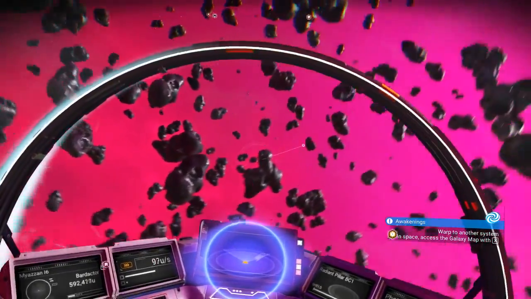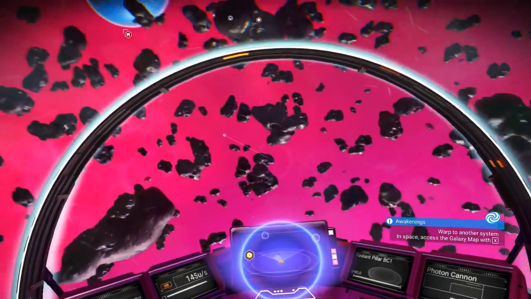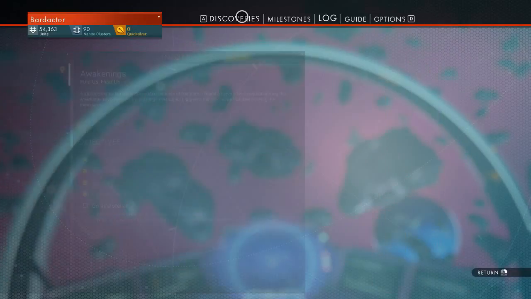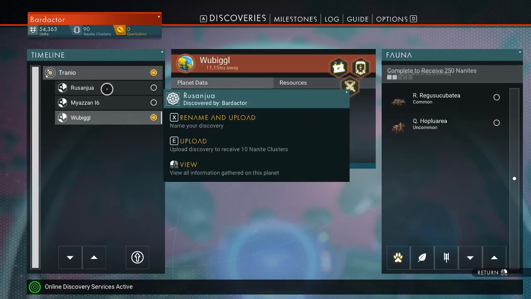Because quite frankly, there's not much more. We've seen all 3 planets, I believe. I think I've checked out all 3 planets. There is a way to find out. Discoveries. Uno, dos, tres. Holy moly. That is a big honkin'. Ugh. There's a bug. I don't want to know where it is.